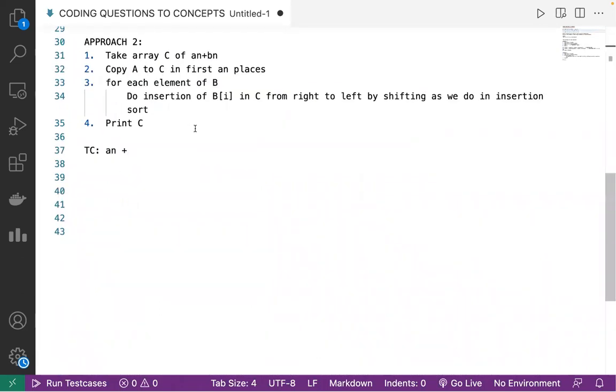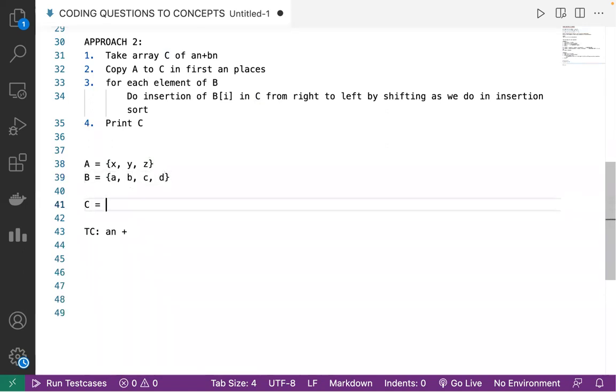Okay, so let's take that scenario. So you have A, I'm just putting some values here. I'm taking B, I'm putting some values here. And what we are trying to say is in the C array, you will have X, Y, Z already present and spaces will be there to accommodate B also. So if we are inserting A, worst case, we will be shifting An elements. So that means A will get inserted here and that will require the shifting of 3 elements.